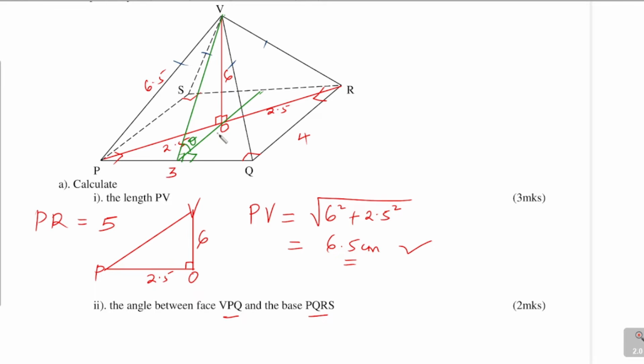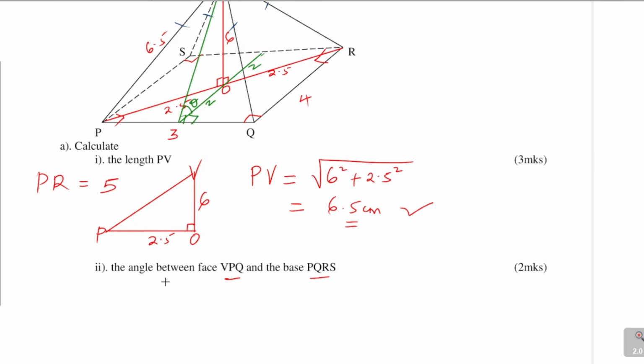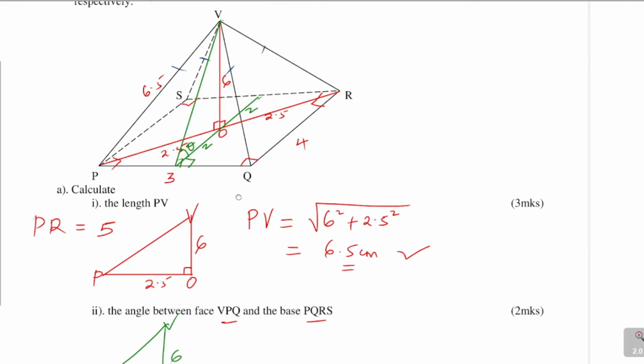So we have the height as 6, and the whole of this length is 4. So up to the midpoint here, this will be 2, this will be 2, because it is the same as this 4. So this is the midpoint. If you extract that triangle, you'll have something like this. That is the angle, that is 6, 90 degrees, and then this one is 2. V is there. So I've extracted it.